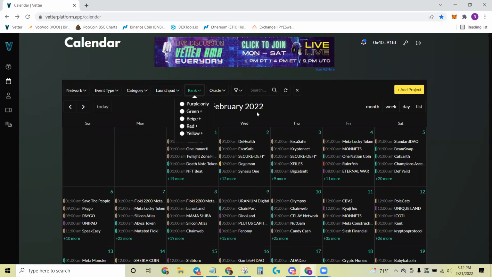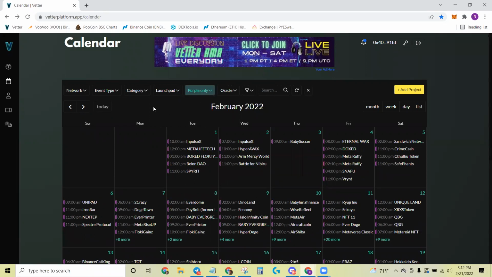The benefit of this is the fact that in order for these people to be ranked purple, they've posted a significant amount of projects, but more so than that, the projects that they've posted have actually produced profitable results within the 24-hour time frame, 7-day time frame, 30-day time frame, and overall. And that's how the score is given. That's how they receive the purple rank.